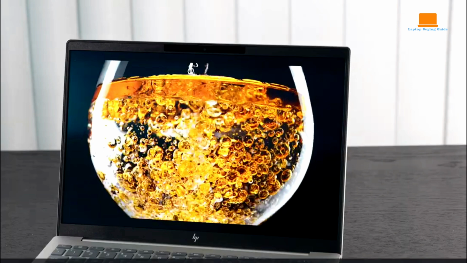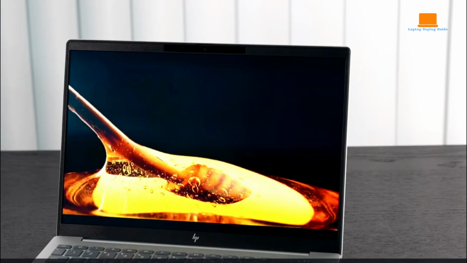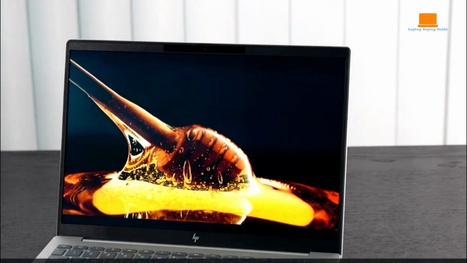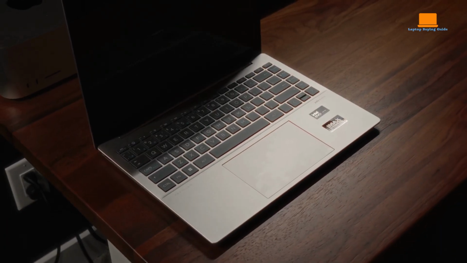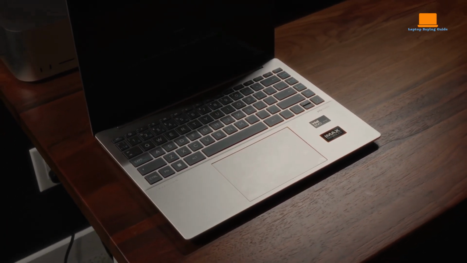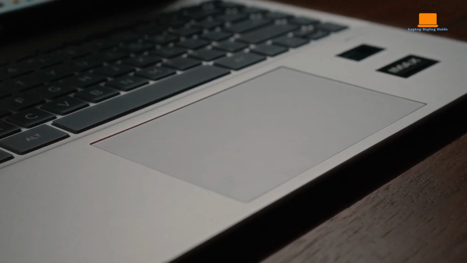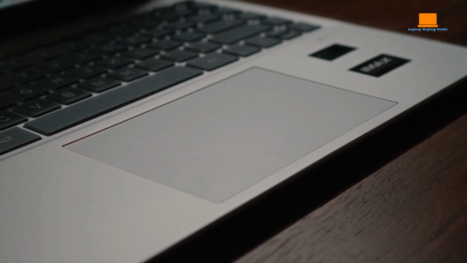It has a sleek and modern design with a metal chassis and a generous 16 by 10 aspect ratio display. The keyboard is full-sized and backlit, but the keys are loud and don't rebound enough. The trackpad is also large and responsive, but it can be noisy.